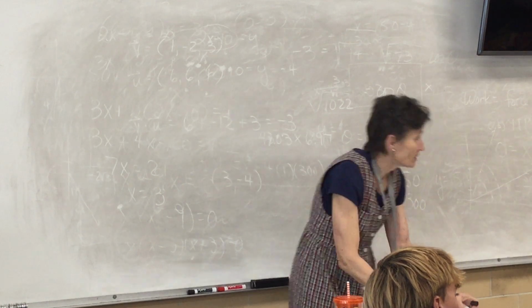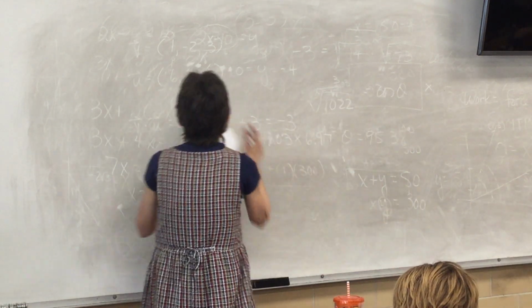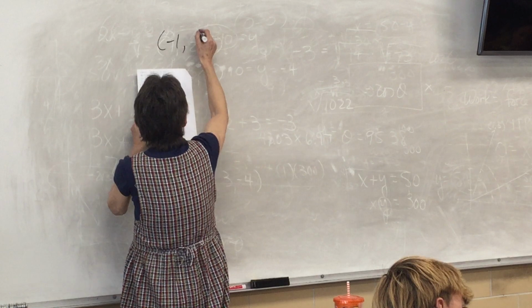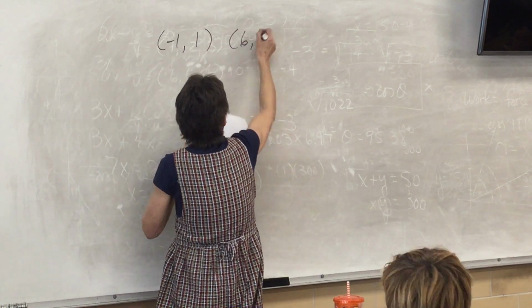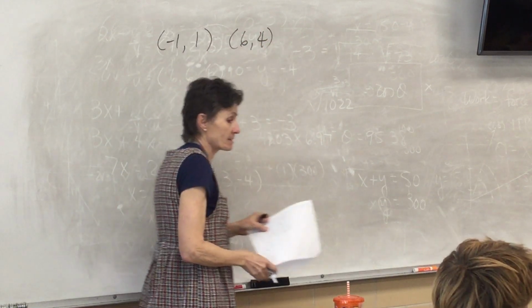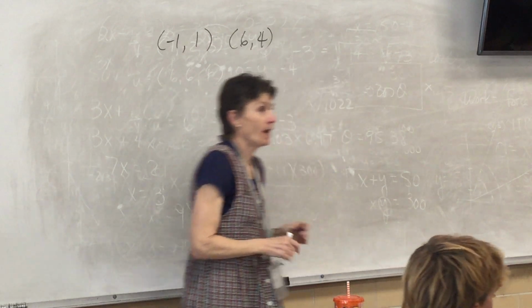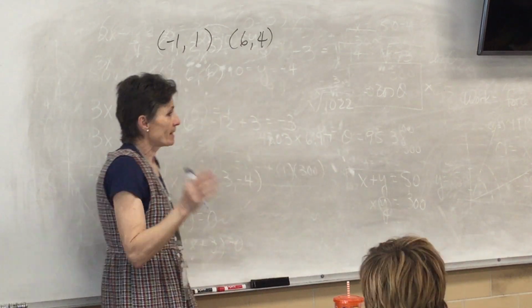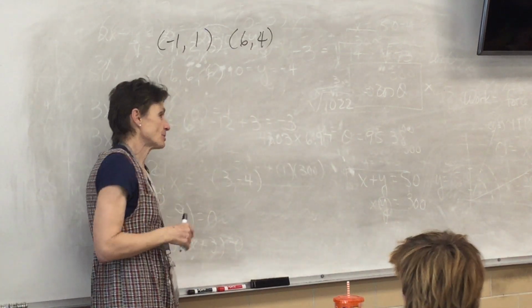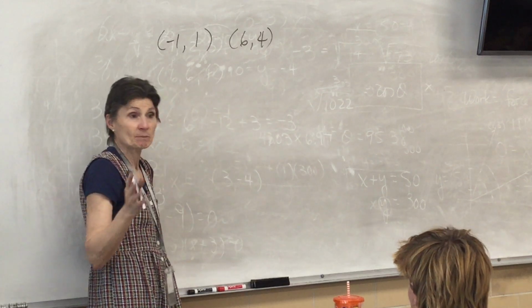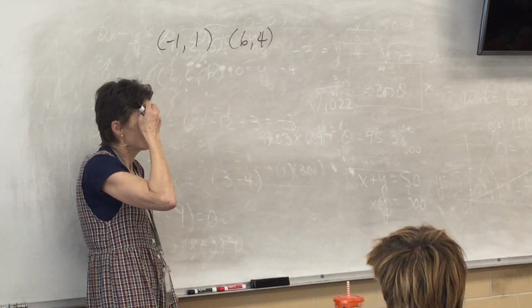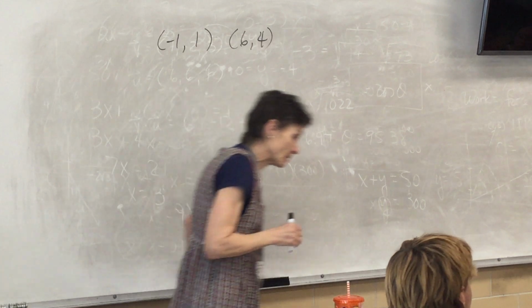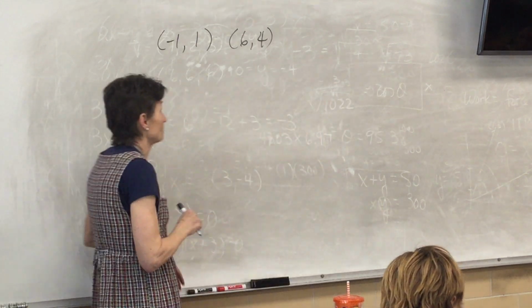Write the parametric equations for the line through these 2 points. So we know that if we're given 2 points, we can always write the equation of the line through those points. And, you know, since many, many years ago, you've done y equals mx plus b, right, or something like that. But now we're going to write the parametric equations.